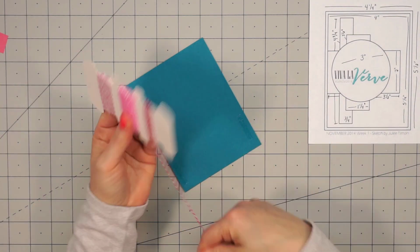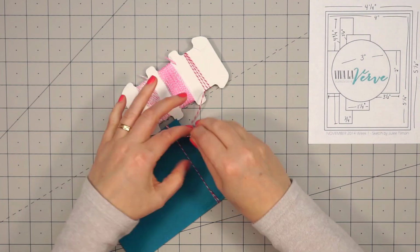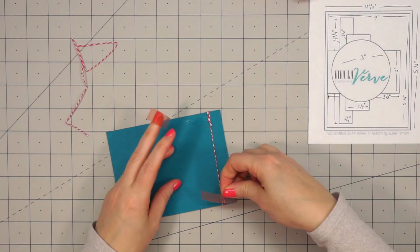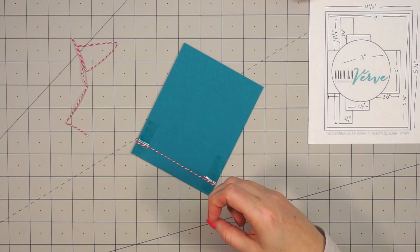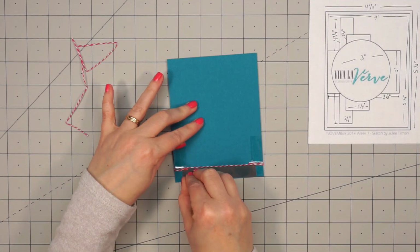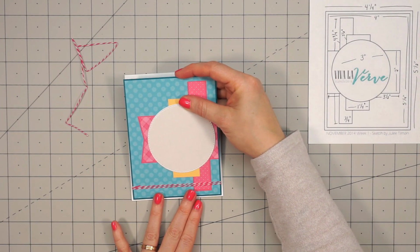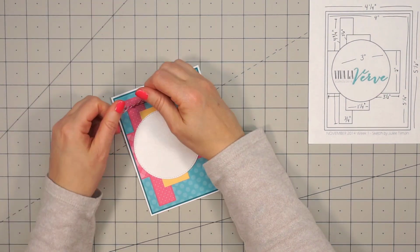So for this card, I'm going to add some twine to the top of the card using the pink color. Just wrapped it twice around the card, usually do 2 times around the card. Adhere it to the back using Queen & Company's red line tape. And sometimes when I have the twine really close to the top of the card, I'll also add a piece of red line tape there as well, just because I don't want that card front to pull away from the card base.